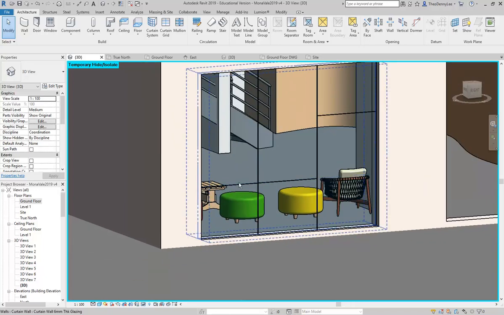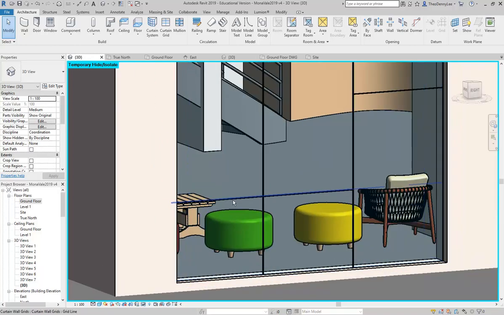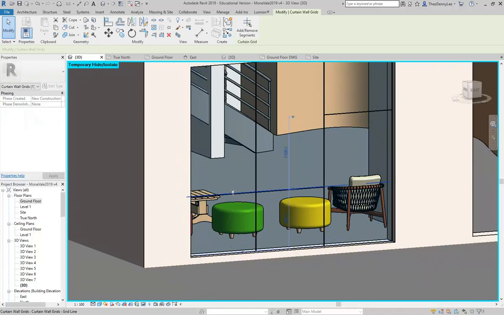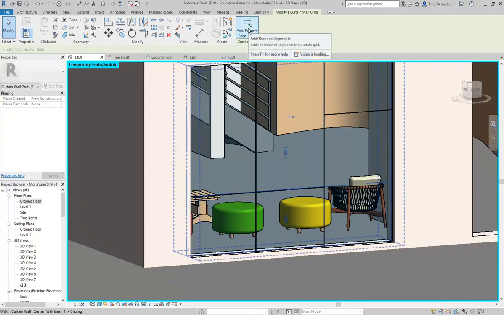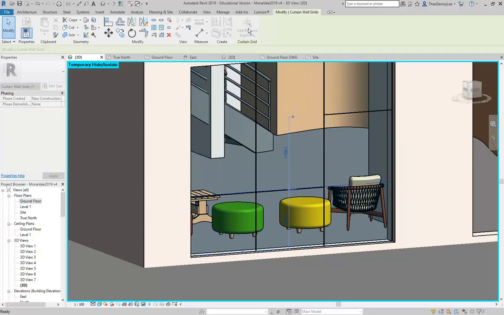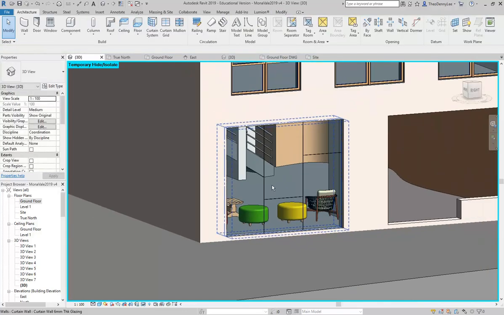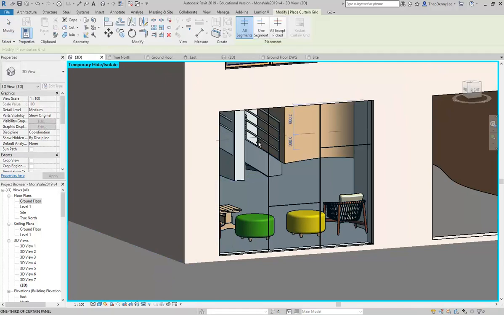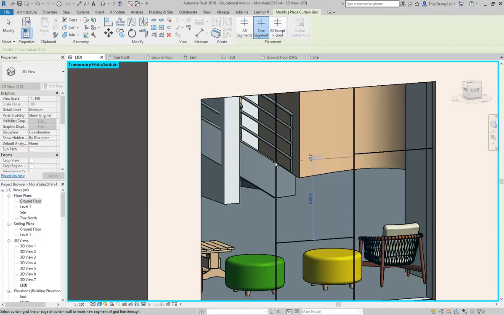And let's say now I want to remove this grid. So the trick to removing the grid line, or part of the grid line even, is to select it, and then you get the option to add remove segments. So that I can come back and then take away just that part over there maybe. And then I'll put in a new curtain grid again, and this time I'll use that one segment option and place one up here, and it should work.